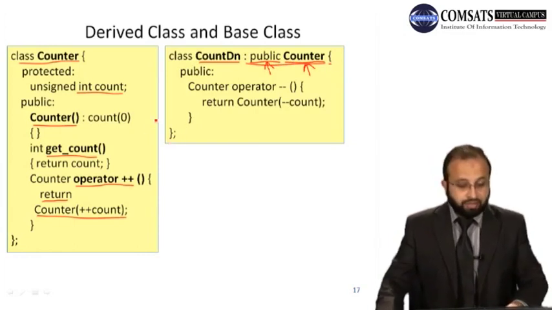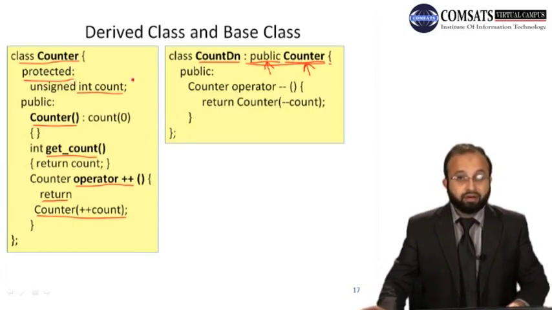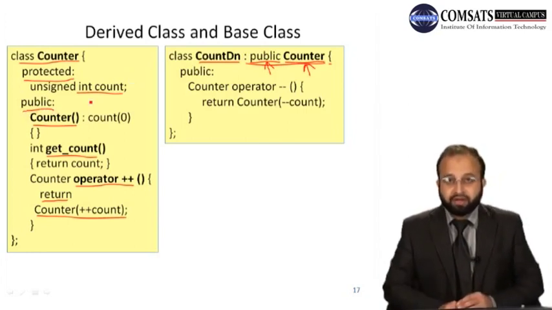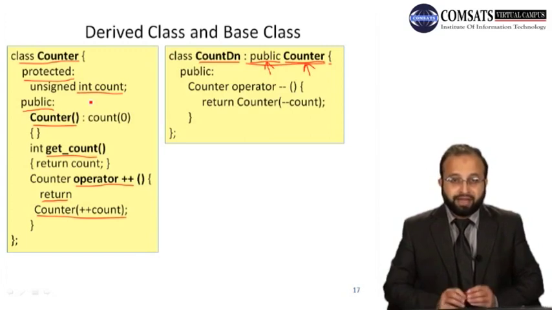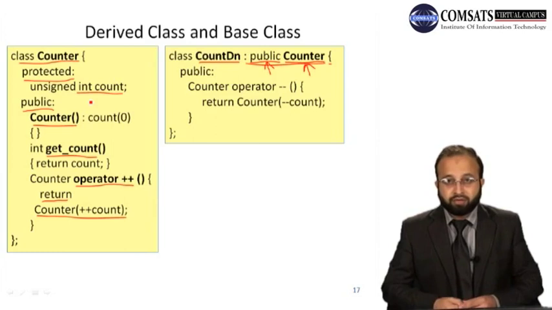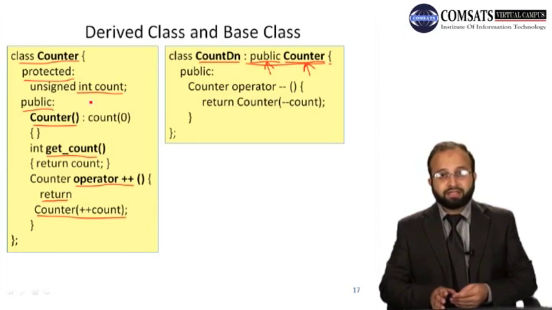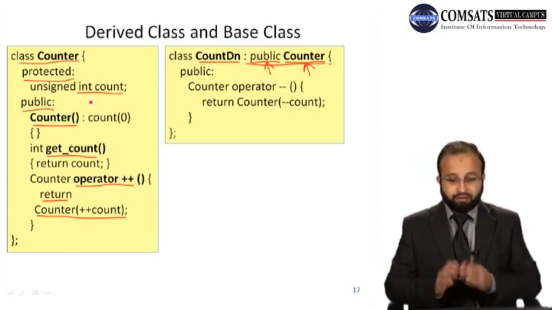Okay, here you should also notice another thing: we do not have any private data member in the Counter class. The data member we have is protected. Okay, and then we have public functions. So what is protected? Protected data members are those that are directly accessible in all the derived classes. So all the classes you derive from that class will have access to those data members. But if you keep them as private data members, then those data members won't be accessible in the derived classes.